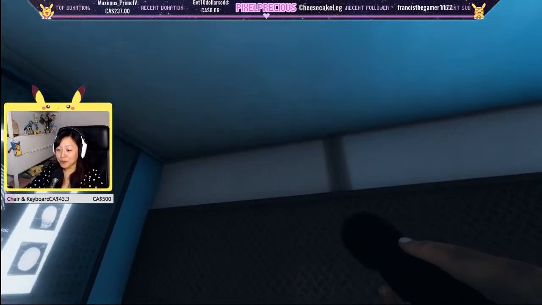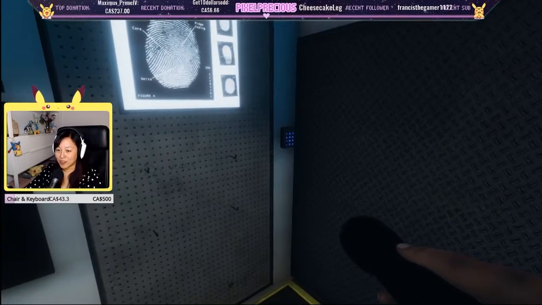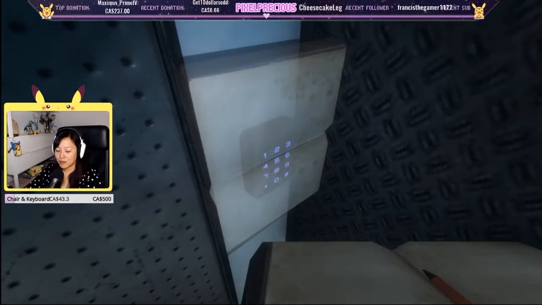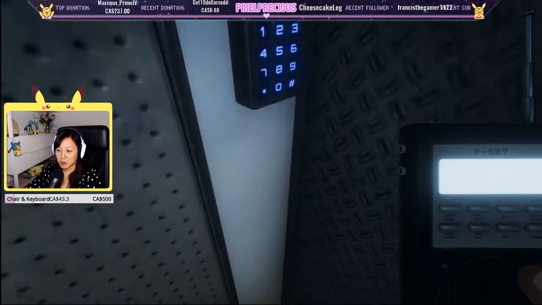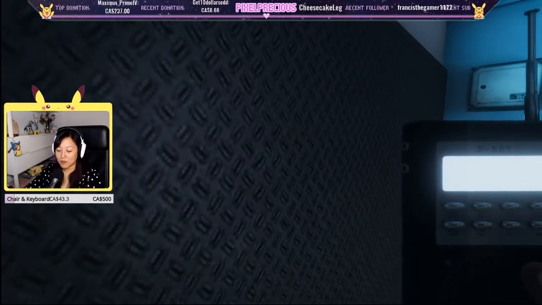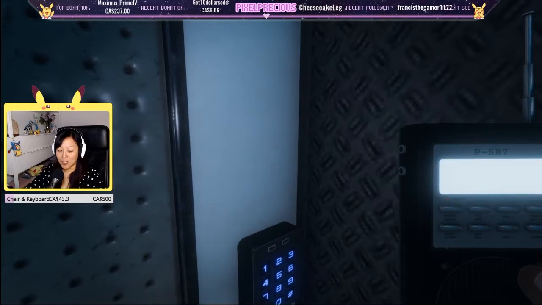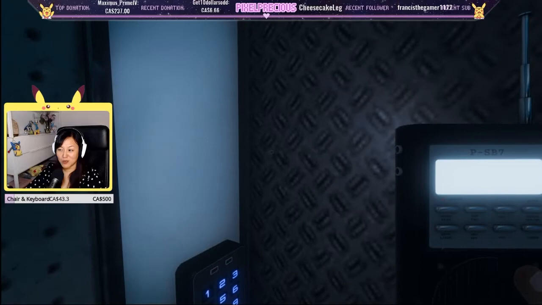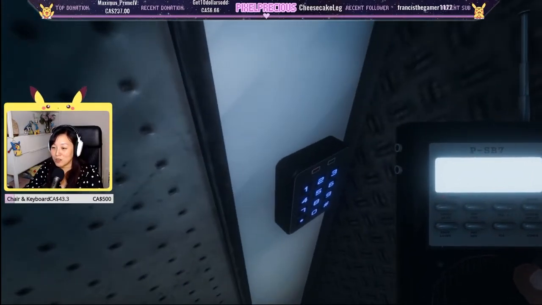So, I'll just use the flashlight for now. Alright. How do I put stuff away? Oh, C is to crouch. That's a thing. R? I'm like hitting all the buttons. Tab? Shift. Control? Nope. Okay, I should really try to figure out how to open this.